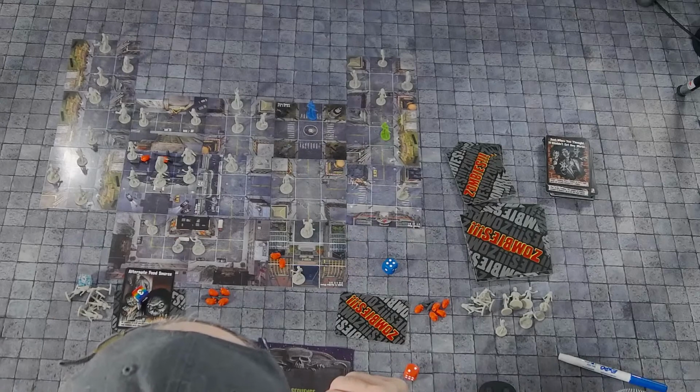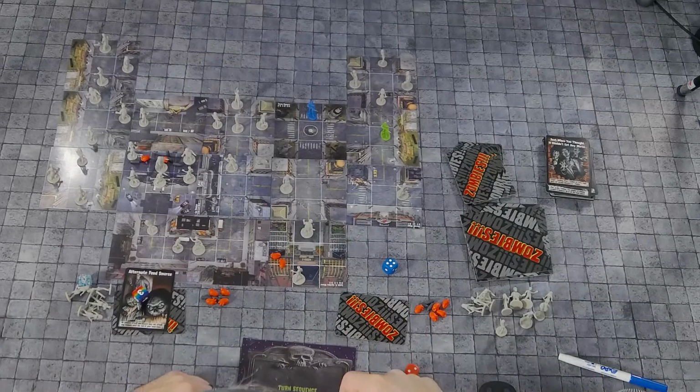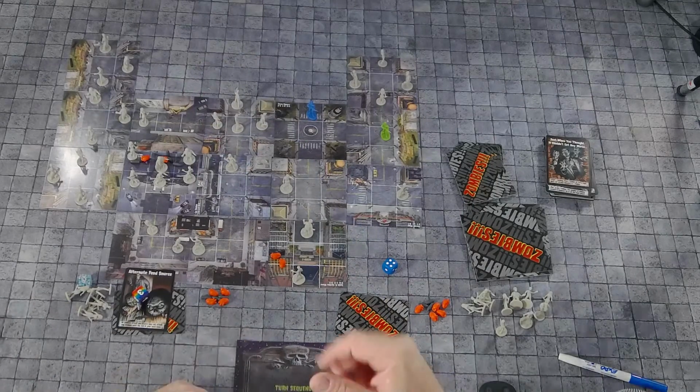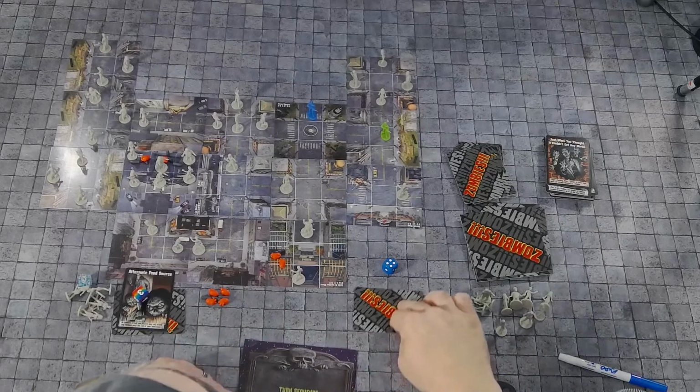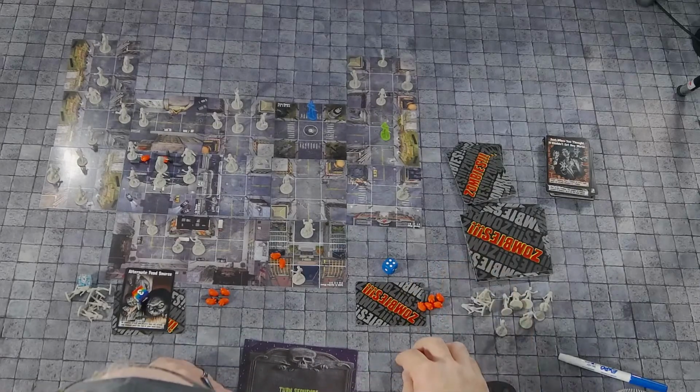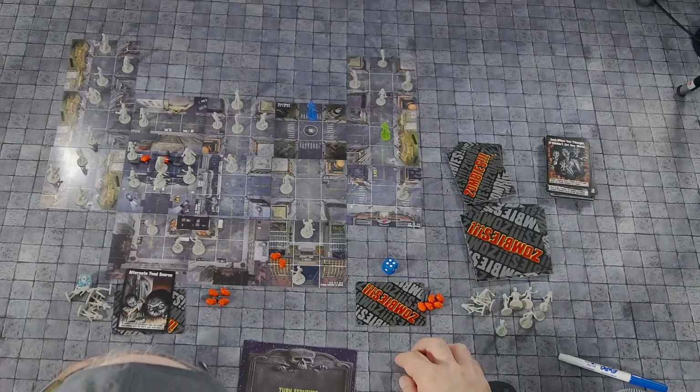1, 2, 3, and that'll be 4. All right, and that takes care of that. That's going to end that turn. And let's see what happens. So now it's going to be green's turn. So at the end of his turn, that's when zombies are going to be able to attack.